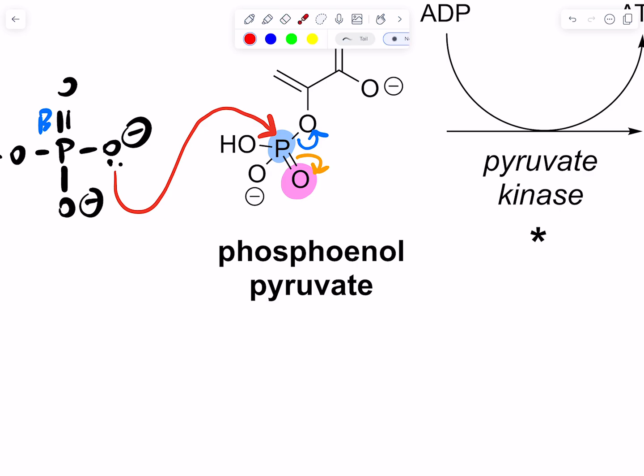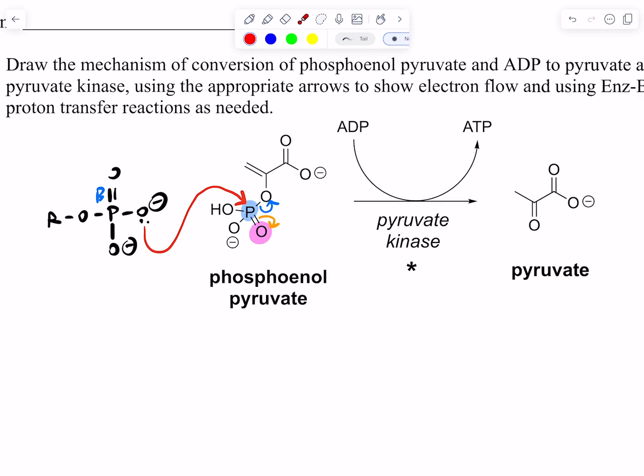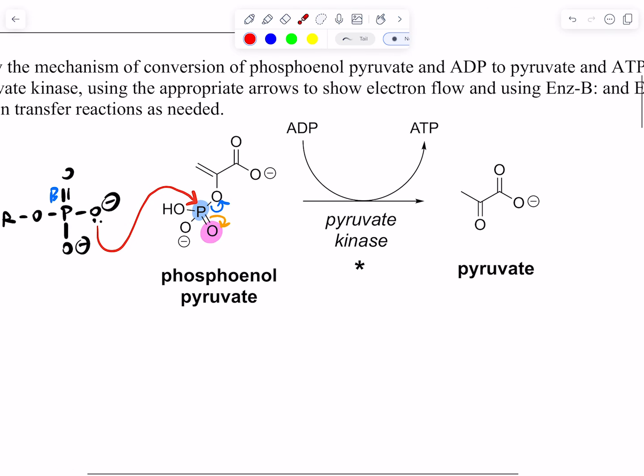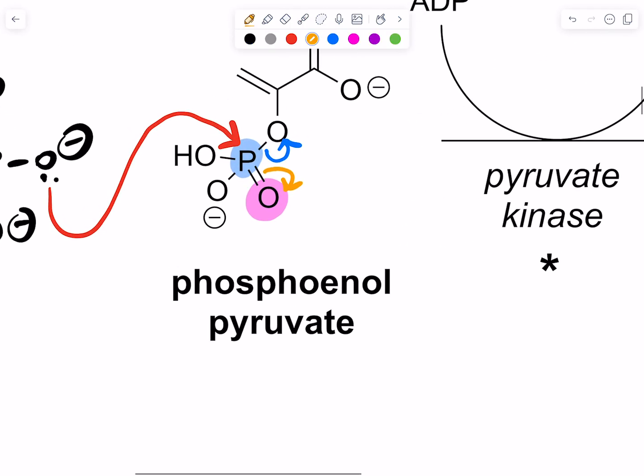So, both of them look like they make sense. The blue looks like it makes sense more because it seems like it gets you directly to making ADP. The blue one is the correct arrow for direct substitution, but that's not how this mechanism goes. The orange arrow is the correct arrow for addition.